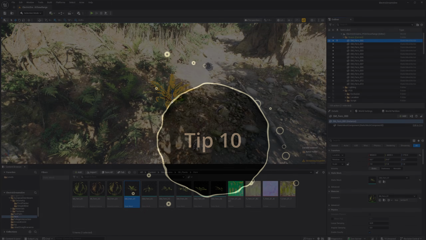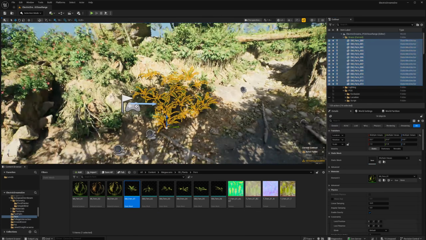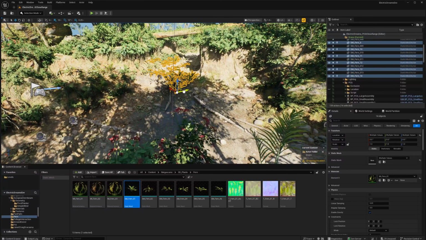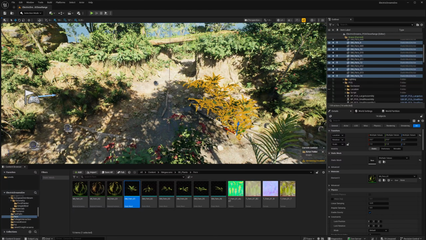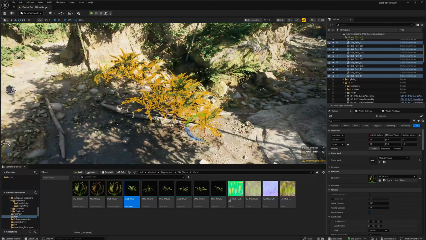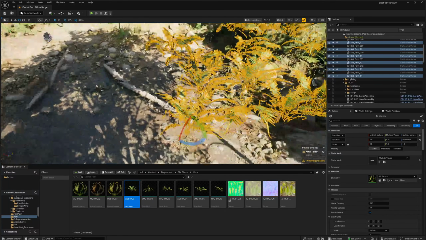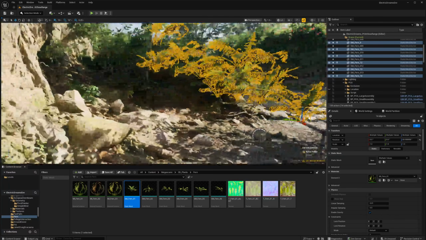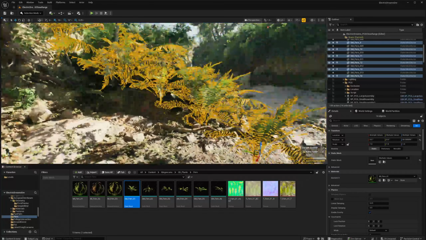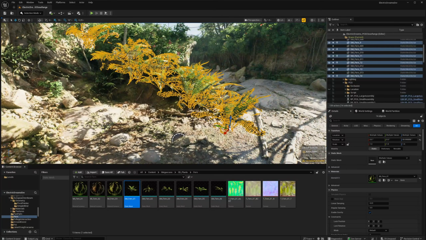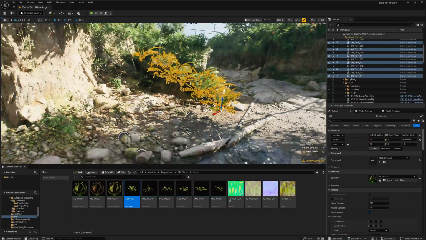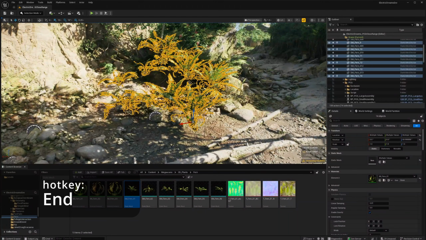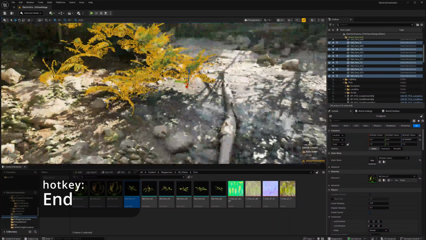The next tip is that if we select, for example, all of these ferns, and let's Alt drag and move them, and that's not the tip. I know that everybody knows that Alt and drag copies the object, but if I move them somewhere else, let's say here, they don't really match the terrain right now. And if I need to move every single one of them individually, I'll waste a lot of time. But if I just click the End key, they will all snap to the ground.